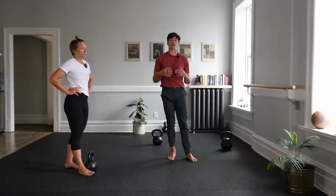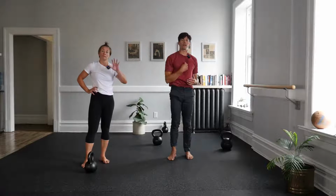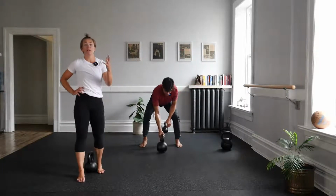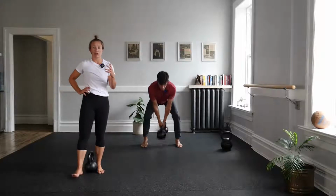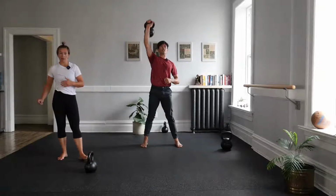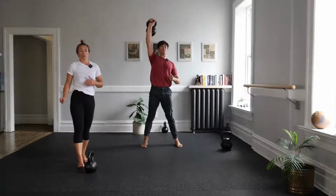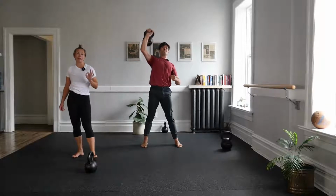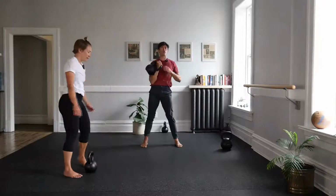Follow one of us, enjoy rest with one of us. Don't do all the reps. That's a lot. We'll be doing this for 5 rounds, and I'll be starting. 5 repetitions of our overhead press. This is 50 presses total here, 25 each side. Grab a bell, cheat clean to that rack, 5 control presses. 2, 3, 4. I'm counting that for you so you have that cadence as we do reps like this.